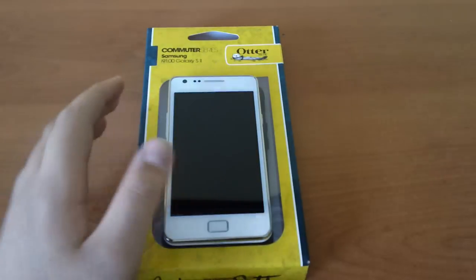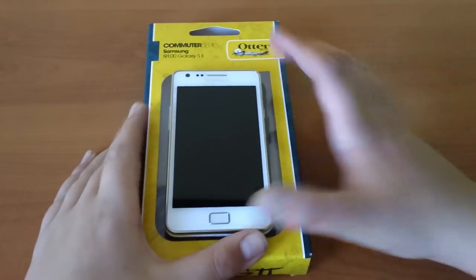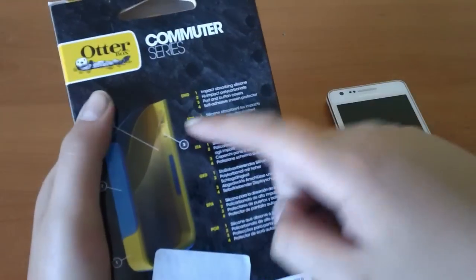So here I got my Commuter series case that I just got today, and I'm pretty excited to open this up. So here, obviously, I have my S2. So let's take this to the side and open up the packaging. The packaging looks pretty nice.